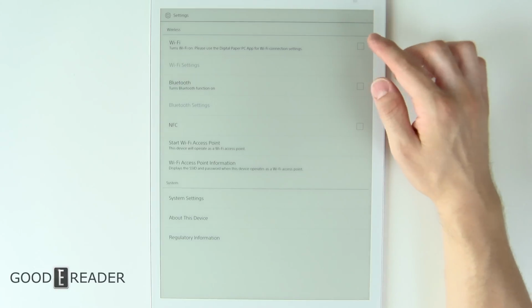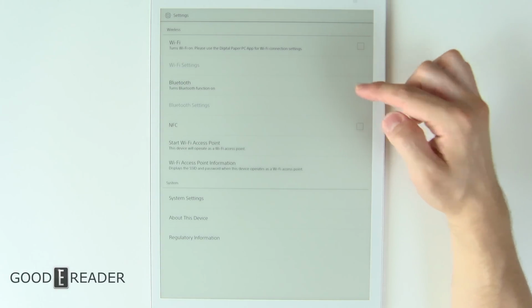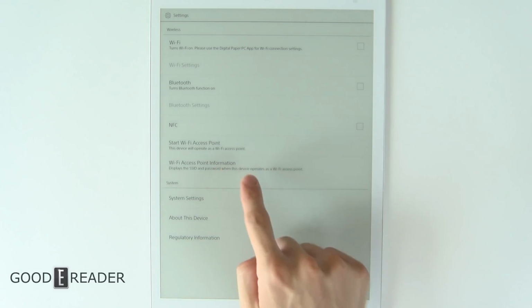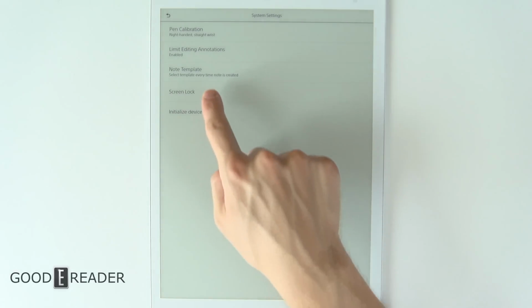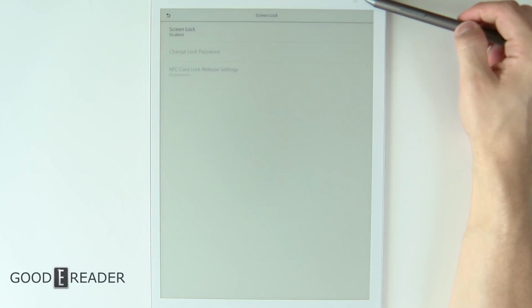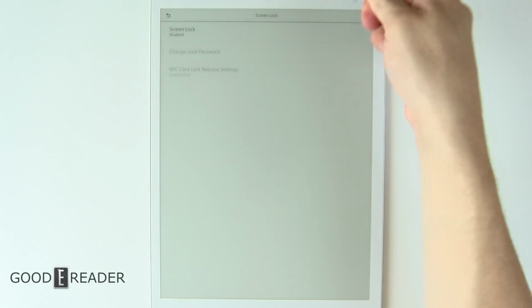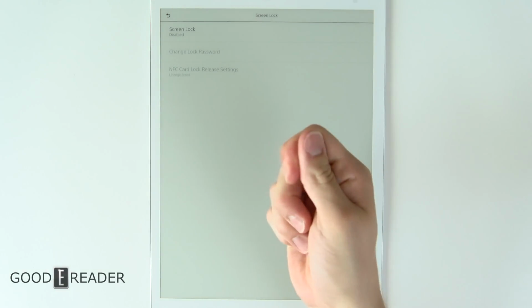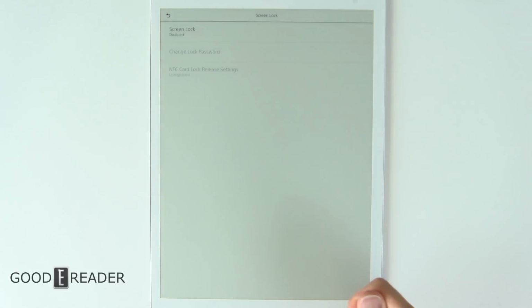Now, this thing does have a fair amount of wireless connectivity. It does have Wi-Fi, Bluetooth, and NFC. You can start a Wi-Fi access point, information, and system settings is where you can go to actually do a screen lock. Now, the beauty of this is that you have an NFC logo up top, and this thing is NFC enabled, meaning that if you had an NFC key card, you can actually assign this device with that NFC key card, and the only person that has that NFC key card can unlock this device.